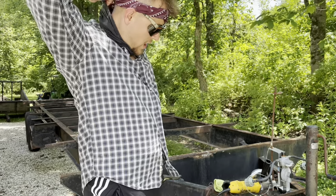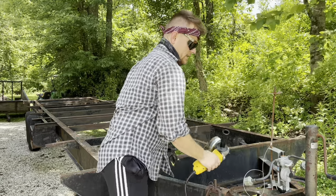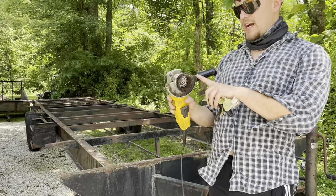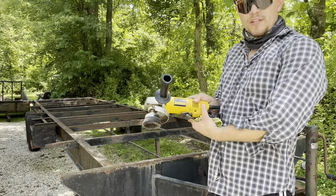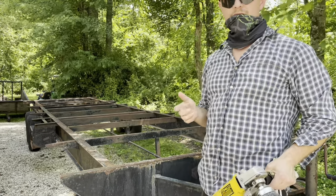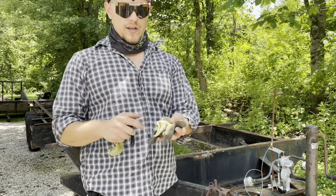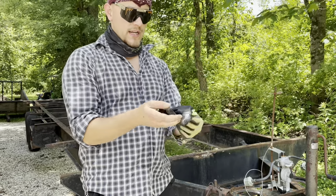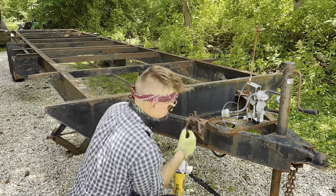Today, since I have the day off from work, I planned on sanding down my trailer — there's lots of old rust and just crap hanging on that needs to go. I went to Home Depot and got this wire cup that I attached to my DeWalt grinder. I'm wearing all kinds of long sleeve stuff just to protect me from the flying rust and metal, got my gloves on, and I am ready to sand this thing down.